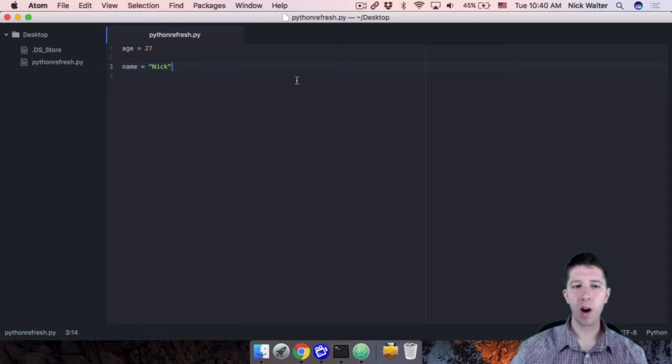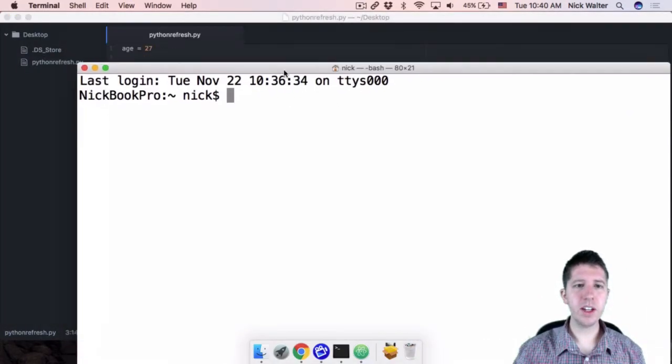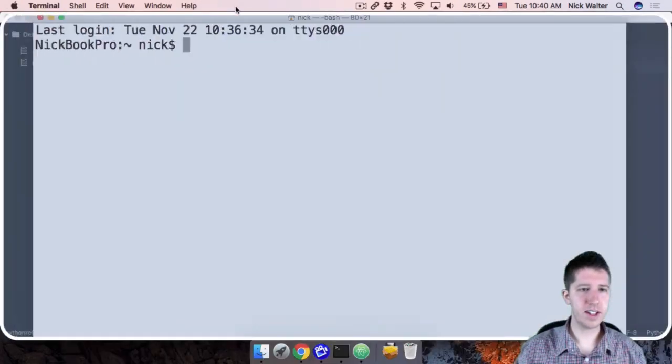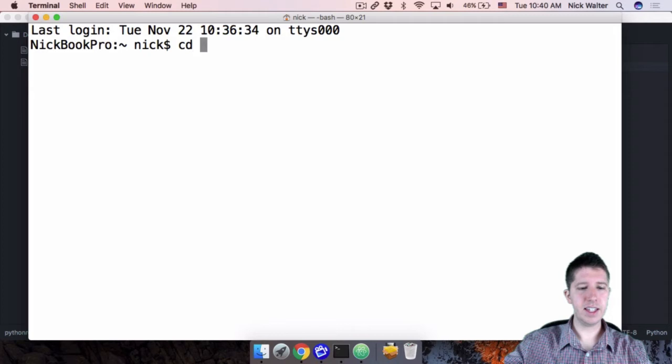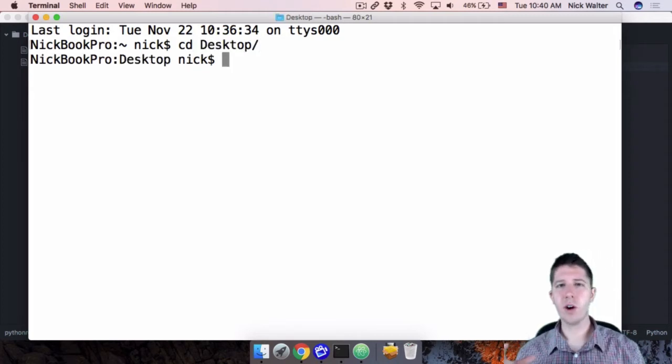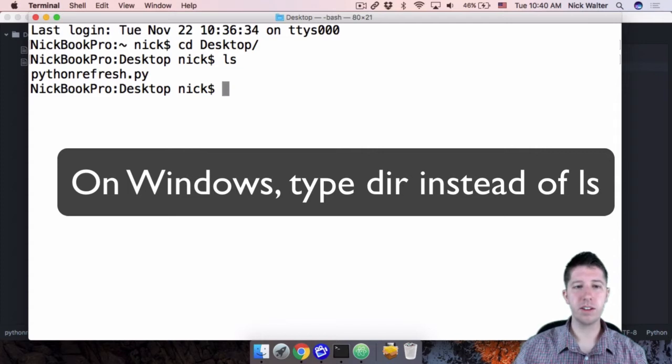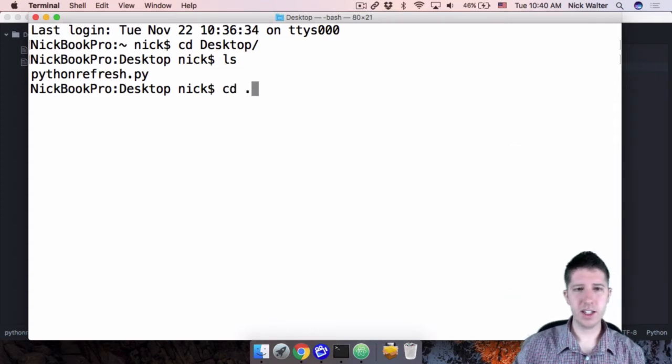So after writing these lines of code, if we want to test this and see how it actually works, like run this code, what we need to do is go to our terminal and we need to move to wherever we saved our .py file. So for me, it's on the desktop. So I need to say cd capital Desktop because that's where mine is. If you don't know how to move around in the terminal, a basic procedure is if you do ls, it'll show you the stuff that's currently where you are. If you want to go back to where you were, you can do cd ..